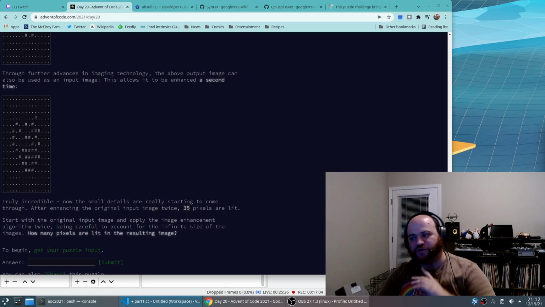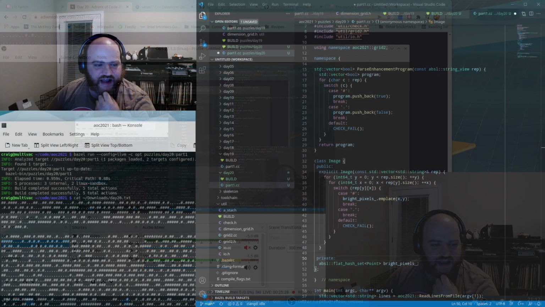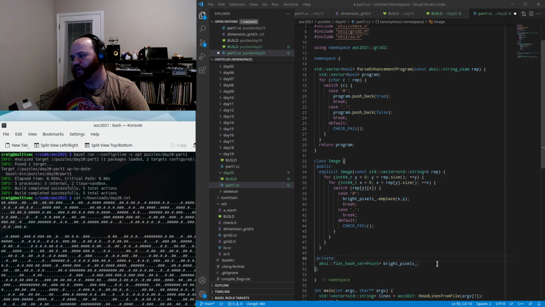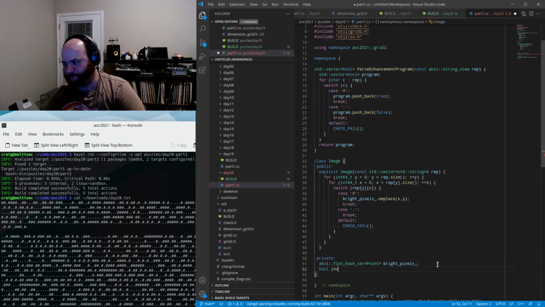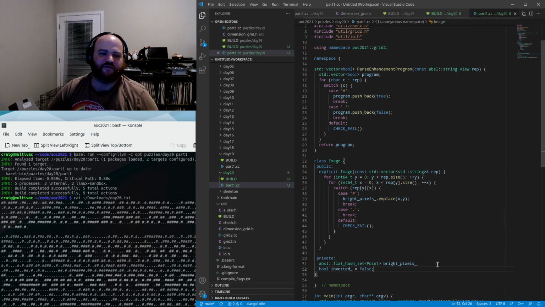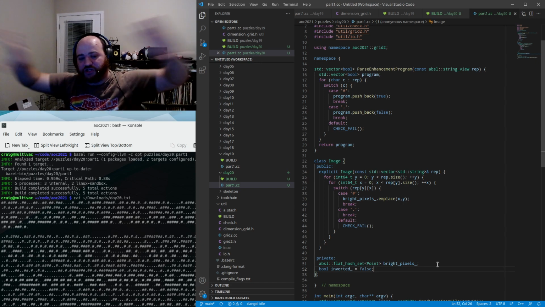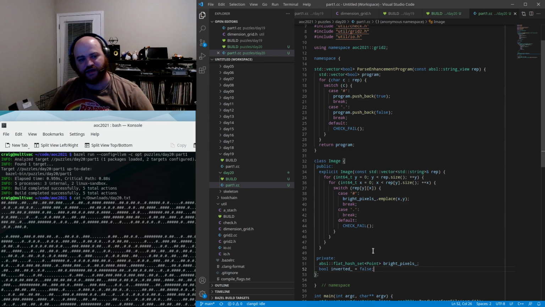So what I'm going to do is add a field to this class called inverted. For now it's going to be false, but it basically means that bright is dark and dark is bright, because the actual image is infinite in all dimensions.